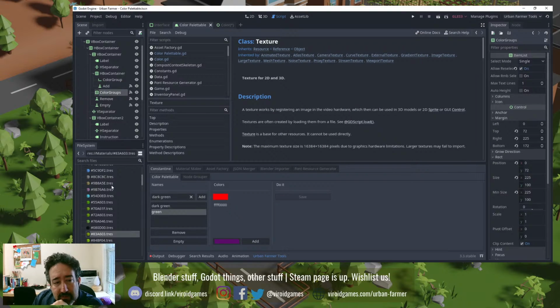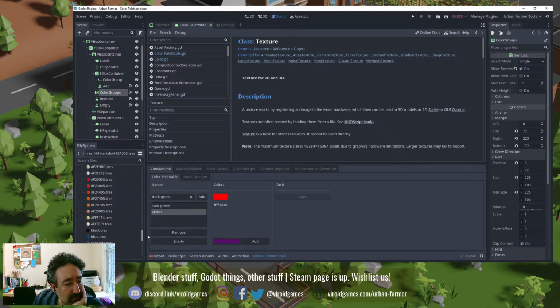The goal is to display something like this. The name isn't that important, but the fact that so many materials.